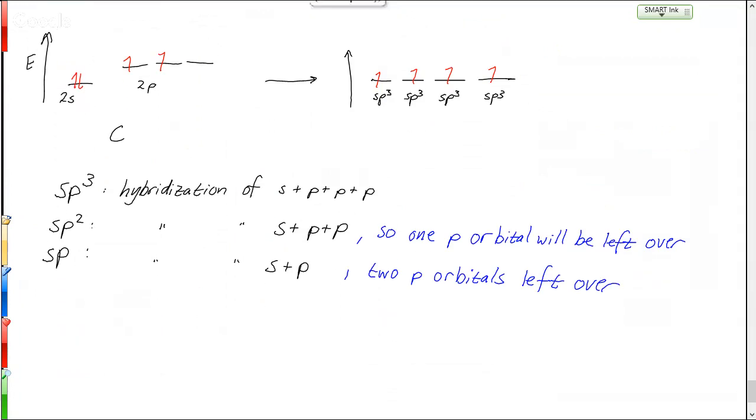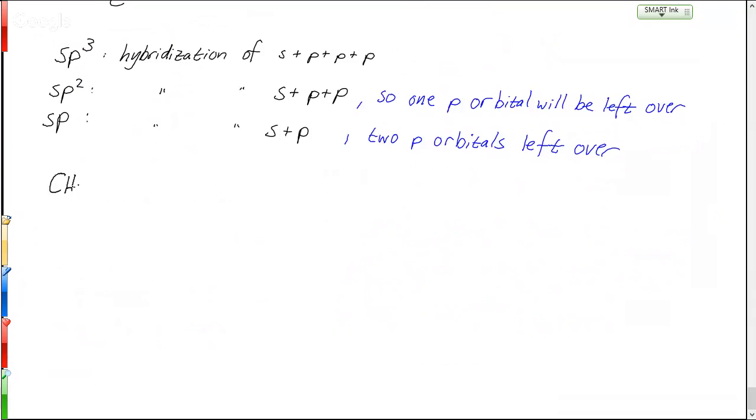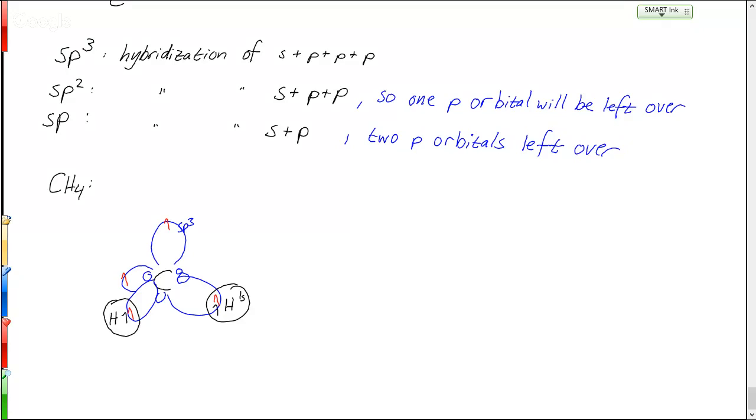So let's look at what the bonding in methane might look like now that we have this new theory. For methane, if we want to describe the bonding, we're not going to say the 2s electrons bond with the hydrogen 1s and whatever. We're going to talk about the hybrid orbitals. We're going to say our carbon has 4 hybridized sp3 orbitals pointing in those directions of the tetrahedron. This is what a hybrid orbital looks like. That's our sp3 hybrid orbital. So there's going to be one going over there, one going over there, one here, and then one kind of in the back. So there's our 4 sp3 orbitals. Each of those has 1 electron. And those are combining with the hydrogen 1s to make those bonds. 2 electrons per bond.